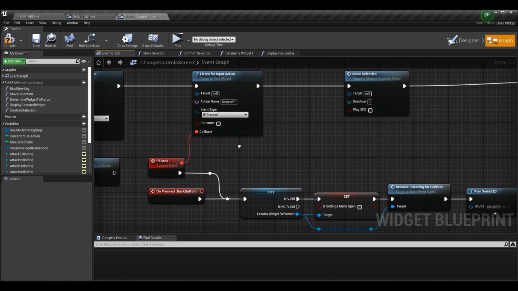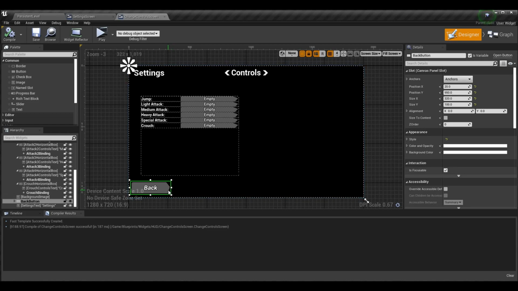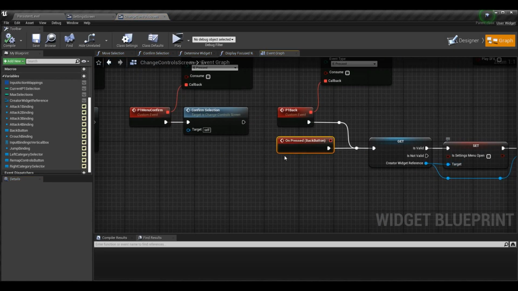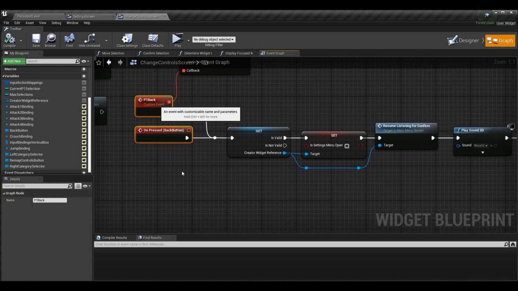Let's go to the back button. So P1 back, or using the mouse to click the back button also works. Just make sure you click on the back button, scroll all the way down the details to on pressed, and add it. Once you do that, you will have the ability to have on pressed or the actual return button that we have.